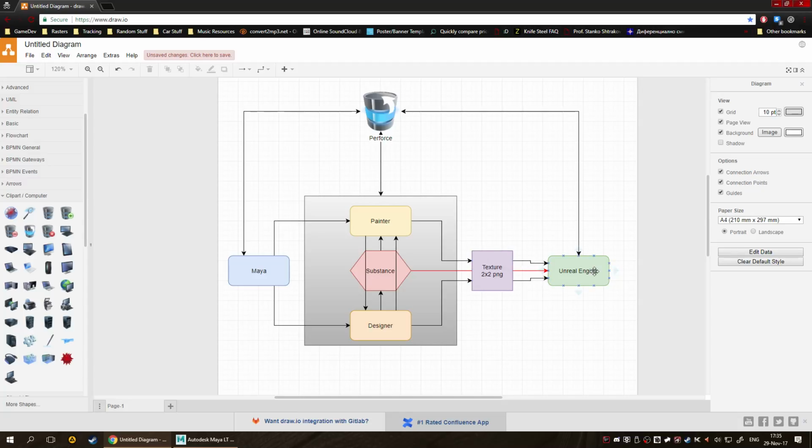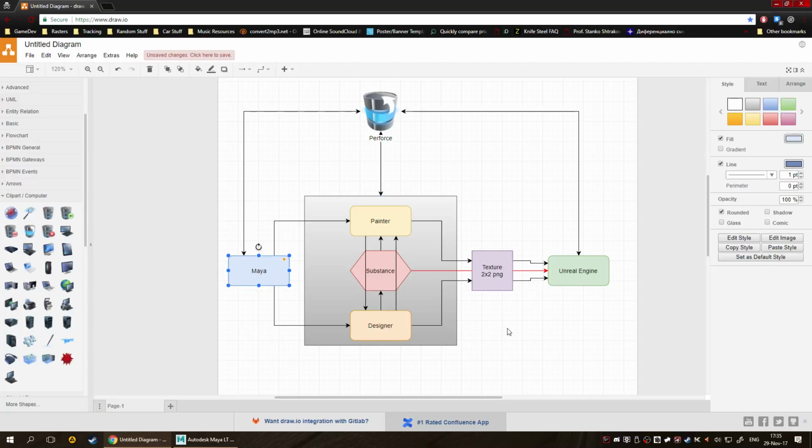Now, in the imports folder, you're also going to have your exports from Maya, because most likely, well, it depends on which way you want to go about this, but I think it's best to export stuff from Maya into the Unreal imports folder, and then open up Painter there, have its own little Substance project file associated with it on the side, and work from there. Which means that at most you will lose your Substance Painter project, but you should still have the same textures after they're imported into Unreal. You're not really going to lose that much.